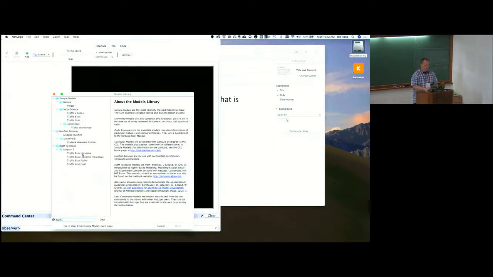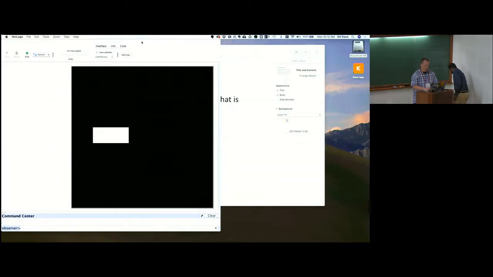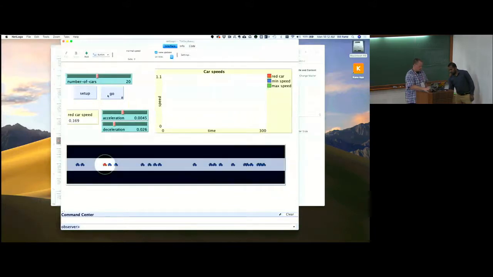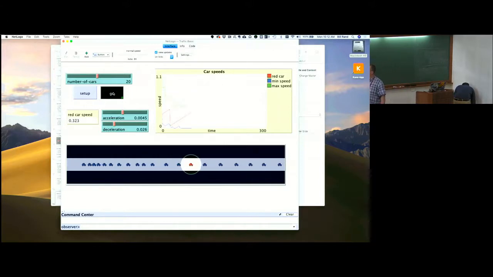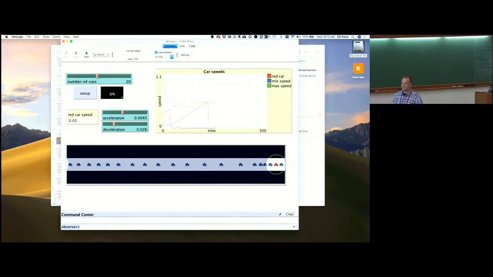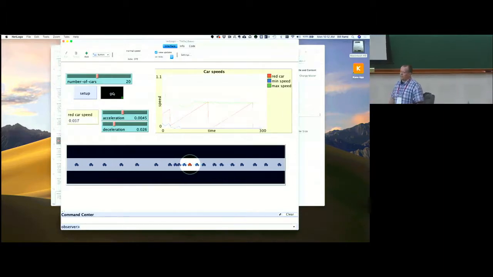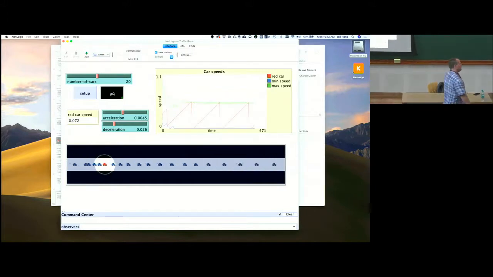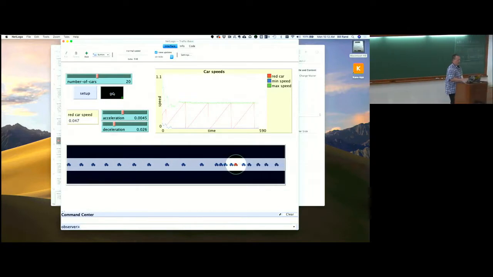And now that we have some experience building models, it should be possible for us to understand what's going on. So here we have the simple model. If you remember correctly, there's no difference between the red and the blue cars, except for the fact that we're highlighting the red car so we can see it easier, right? And all the agents do in this model is speed up until they see a car in front of them, and then they slow down. And now that you know kind of what NetLogo code looks like, let's take a look at the code tab.